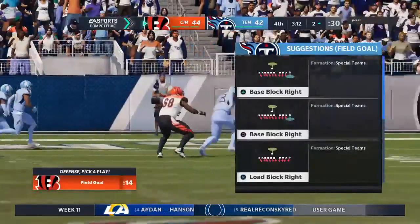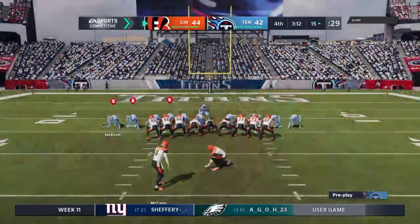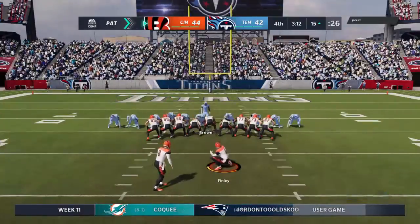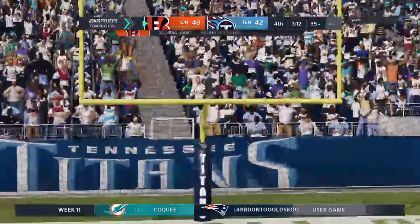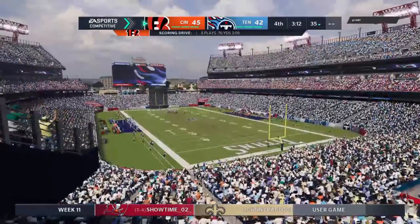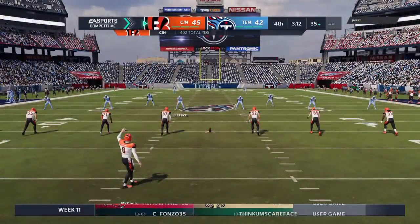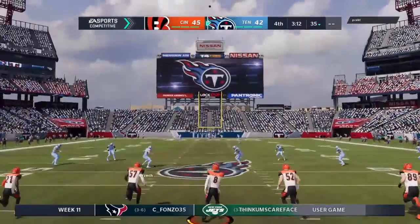A nice throw there by the second-year quarterback. And I don't believe that was the kind of play he would have made as a rookie. Because usually your rookie season is a continuation of your college days. A lot of one read, and if you don't have it, you just take off and go. Now he's settled in the pocket a little bit more, reading the field and getting to a second and sometimes third progression. That was a nice play. McCann's got it teed up.